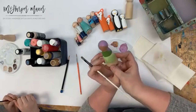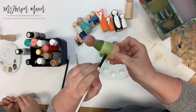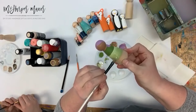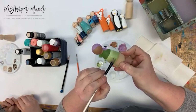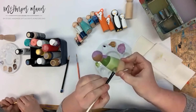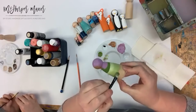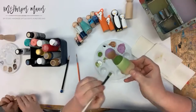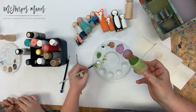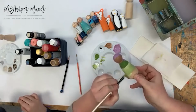Okay. So you can see that we're just kind of taking it down a little bit at a time. Oh, see, sometimes you get a little chunk in there and then you just pull it off. It's easier if you do it with your brush than your finger because your finger is going to smudge everything back up. And I'm just blending it. And now I'm adding a little bit more green into what I had. We're going a little darker with the green each time.